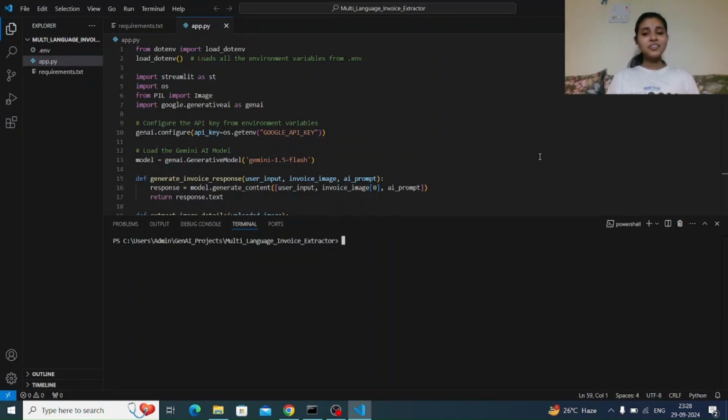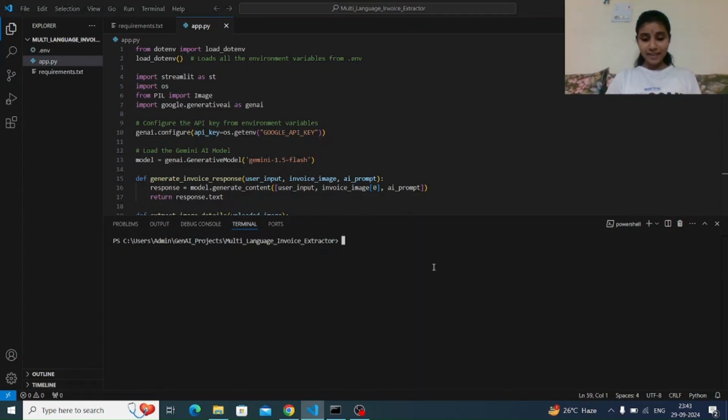I'm Shrija and today I'm here to demonstrate an exciting AI application which I have built using Google Generative AI and Streamlit. And the application is MultiLanguage Invoice Extractor. So basically this application automates invoice processing, making it especially valuable for companies who are dealing with international clients and vendors, and it also provides efficiency and reduces the manual effort across various sectors. So without any further ado, let's get started.